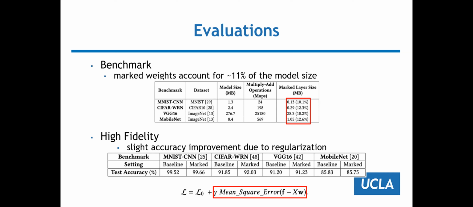DEPA test was tested on the four benchmarks shown here. We have models that are small and one that's pretty large, the VGG16, which is 270 megabytes. The last column shows the marked layer size, which is the layer that holds the embedded fingerprint. This is the reason why the latency was improved so much and why DEPA test was able to run models that are very large, because they only have to transfer or copy the weights, which is only about 10% to the secure memory in T.